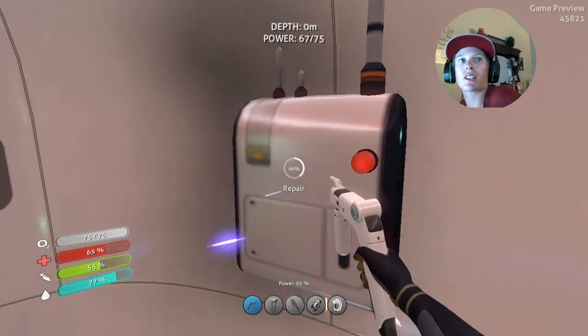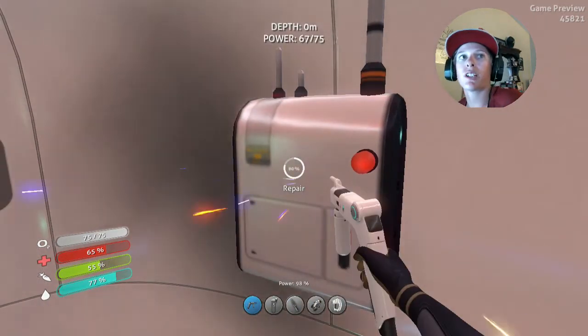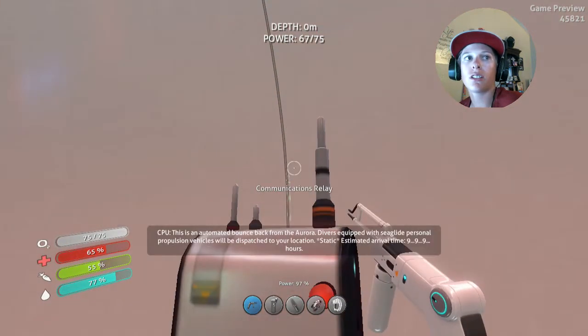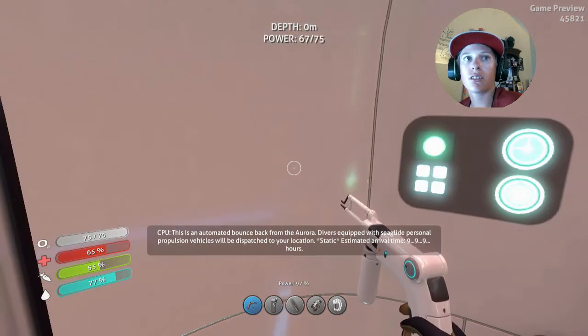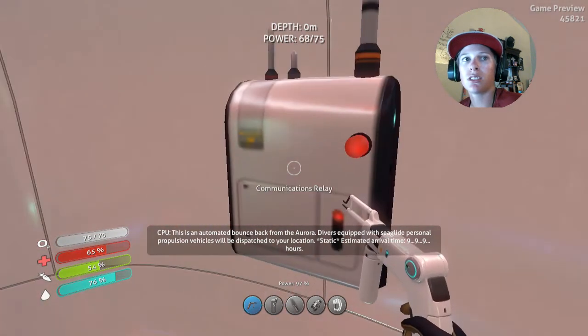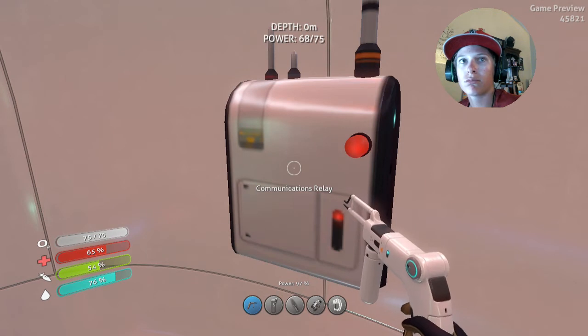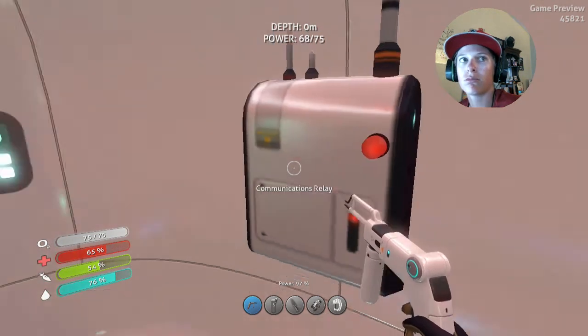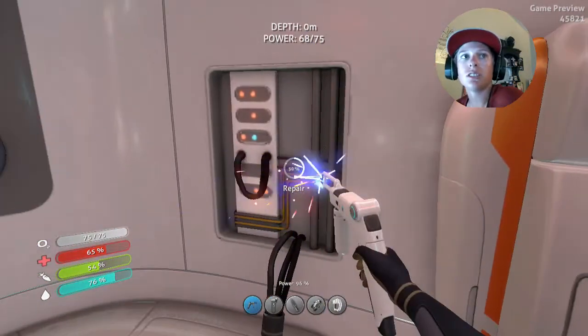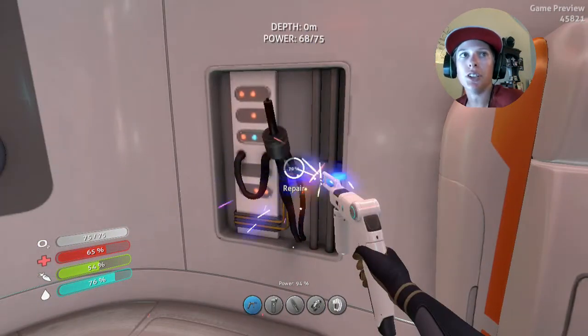Let's go ahead and repair this RIP message relay. A new message has a message. This is an automated bounce back from the Aurora mining vessel. Your distress signal has been received. An emergency relief team will be dispatched to your location. Estimated arrival time: 9:09:09 hours. Okay, that seems kind of creepy. Oh well. Yeet!